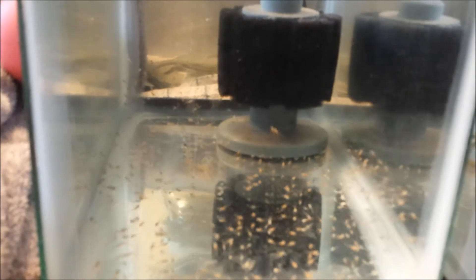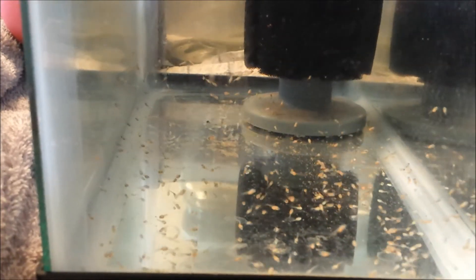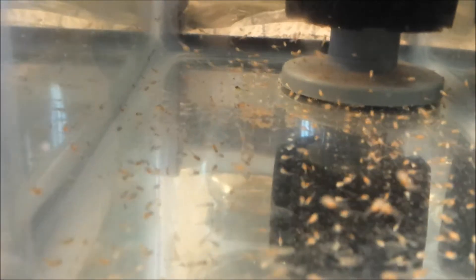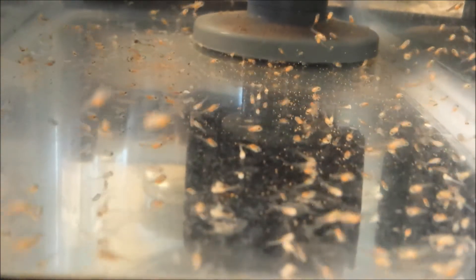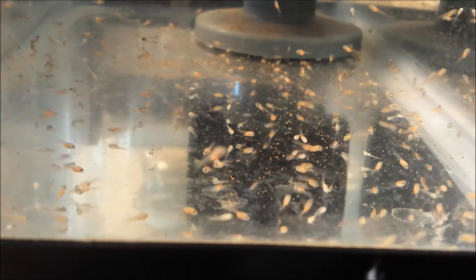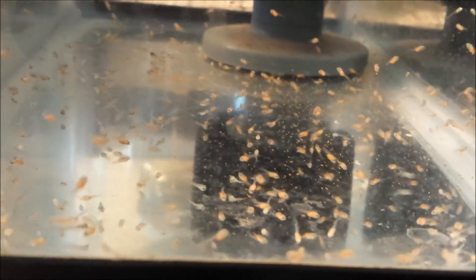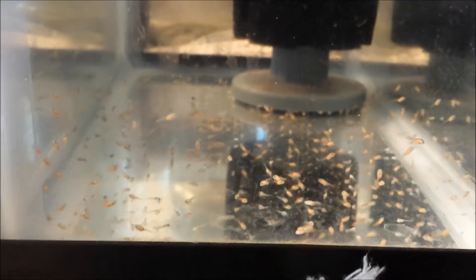I start off with a small tank — a five or even a ten gallon tank for a new free swimming spawn. The reason for that is you have to do daily water changes, clean the bottom, and suck out any fry that have died. Not all of them will survive — it's just the luck of the draw on how strong and healthy they happen to be. If they've got internal problems, they might die two or three days after free swimming. You have to be prepared to deal with it daily.